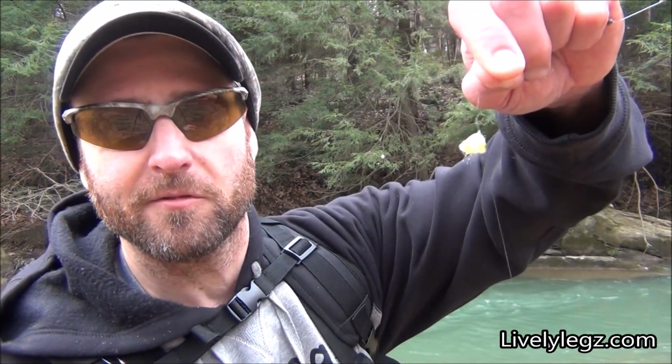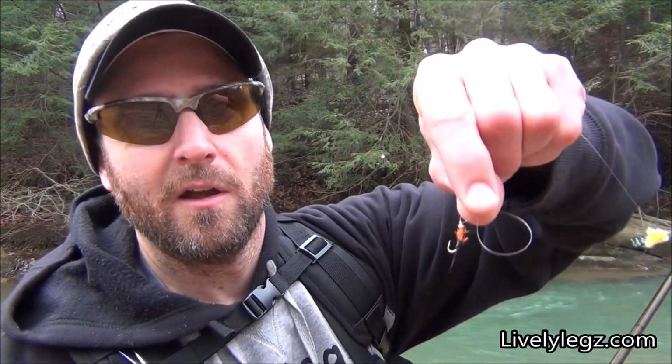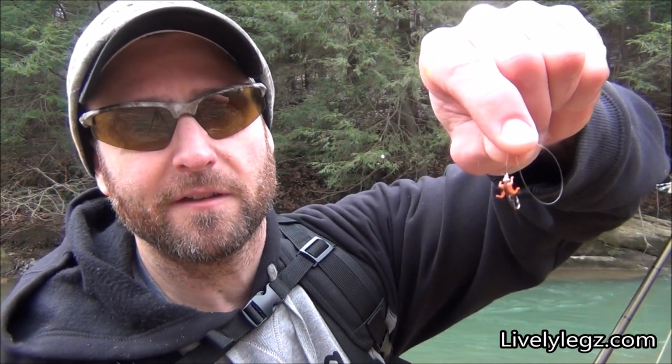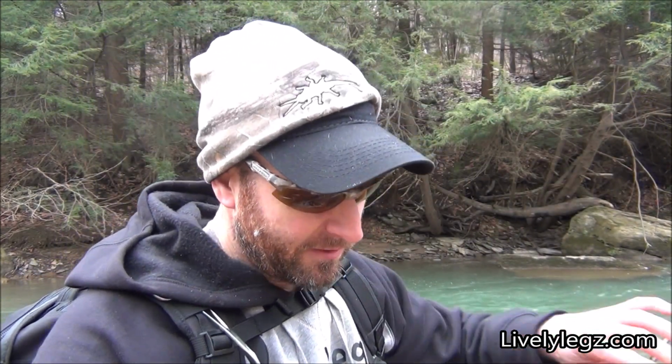Some of the flies that I like to use, and a couple that I'm going to start with today, are the brighter, more attractive flies, especially when they're fresh stocked. I'm starting off on the top with a rainbow Y2K, and down below that is one of my favorites for catching stock trout, our pheasant tail, the orange pheasant tail with the orange burnt Lively Legs. That's going to be my fly selection to start the video.